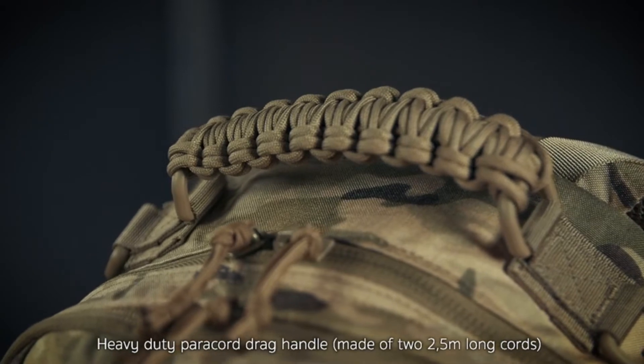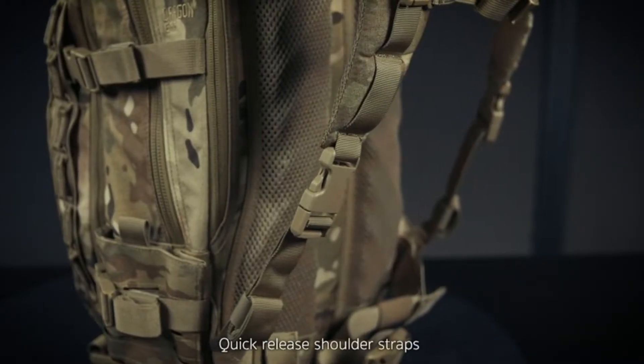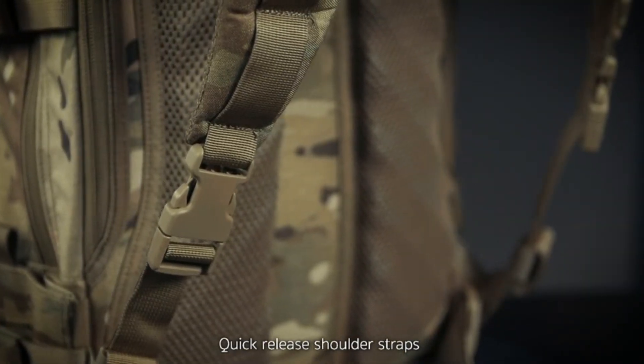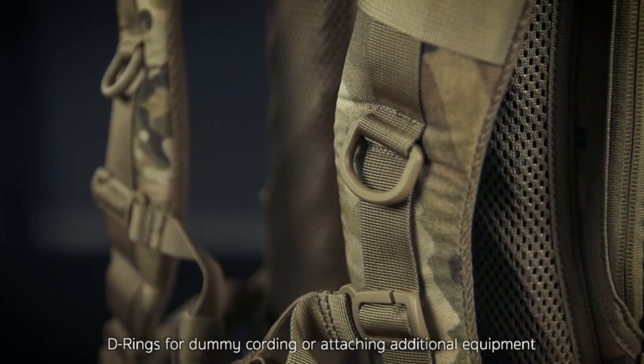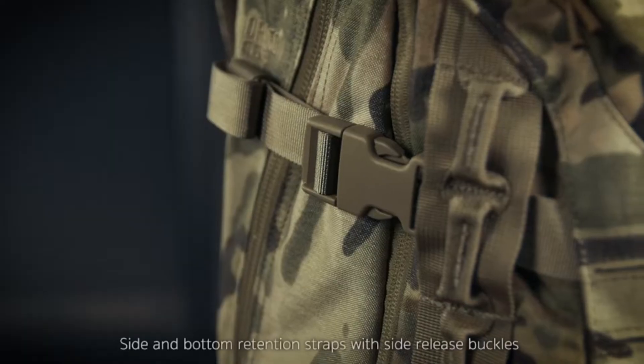What we're looking at here is a 500-denier Cordura nylon backpack. I love 500 denier — it's very tough and durable but cuts down on weight. I'm seeing more and more companies doing 500 denier instead of 1000, because 1000 is overkill and makes the pack a lot heavier than it needs to be. It is foreign produced, so that's something to note.